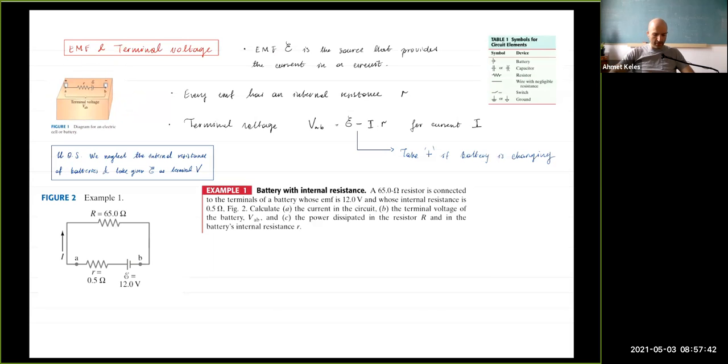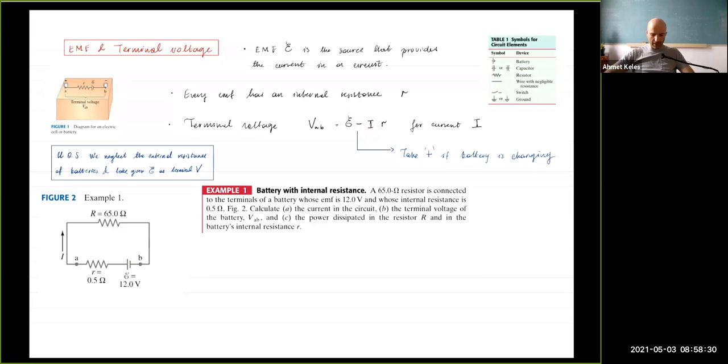And for any battery, there's an internal resistance, right? And for that, we need to define a more useful voltage, which we call terminal voltage. It is defined by this A and B. If these are the 2 ports, the terminal voltage between A and B is given by this EMF minus whatever the current is flowing times resistance. Okay. So that's the definition of terminal voltage for a given current I. So this thing is minus, but if we were, for example, charging the battery, the flow would be in the opposite direction. So we would have this thing plus.